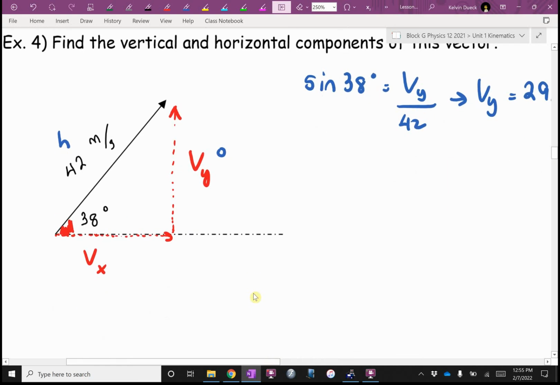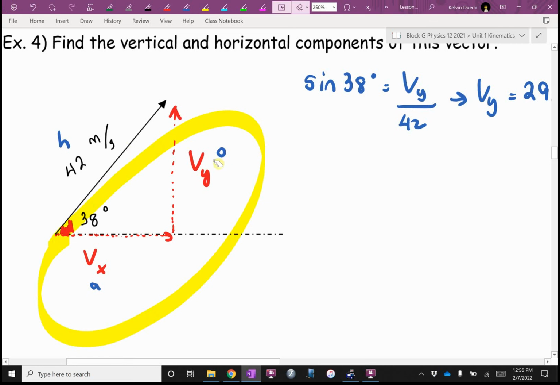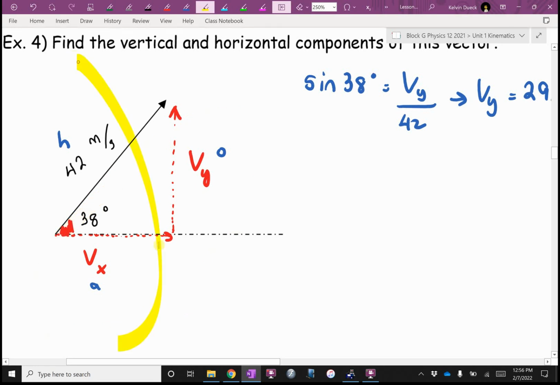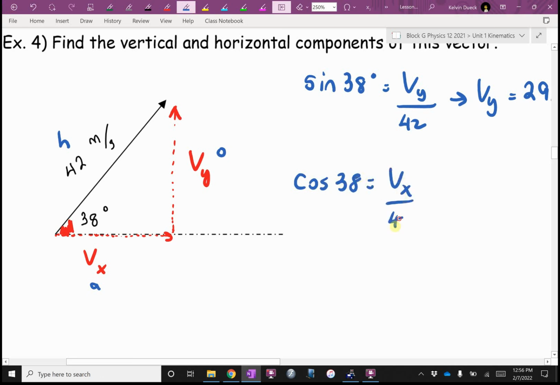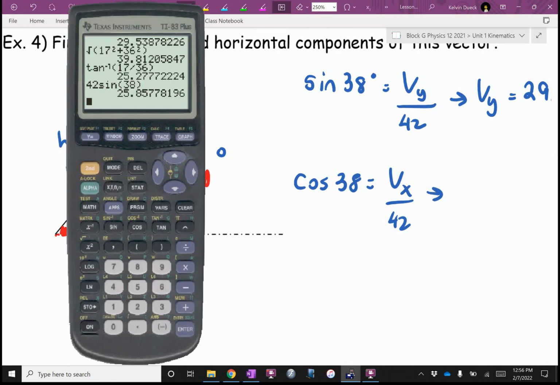Now, Xavier, let's find Vx. I guess that's going to be A. Which trig function? Well, I could use tan, but I'd be using Vy to find Vx, which means if I got Vy wrong, I got this wrong. I think I'm going to use A and H, which is cosine of 38 equals Vx over 42. In fact, because I would just times the 42 over, I can just backspace, edit, and change the sine button to the cosine button and save myself some typing. And I get 33.1.